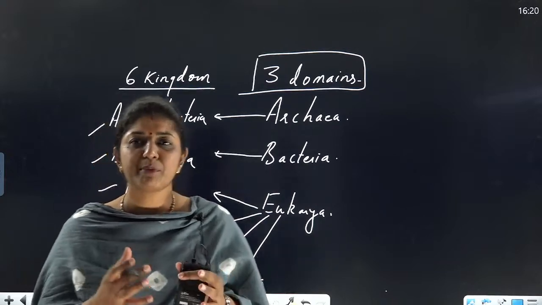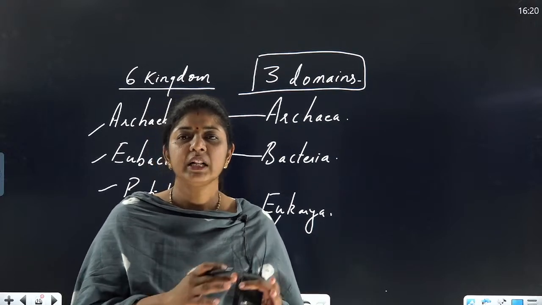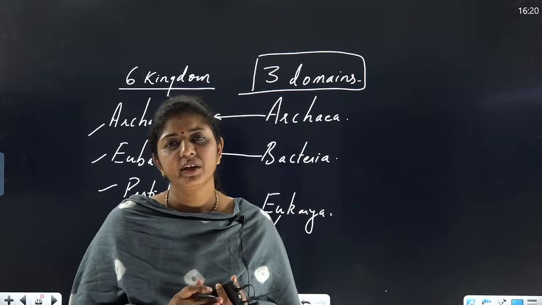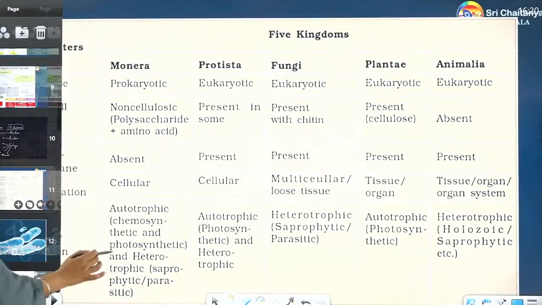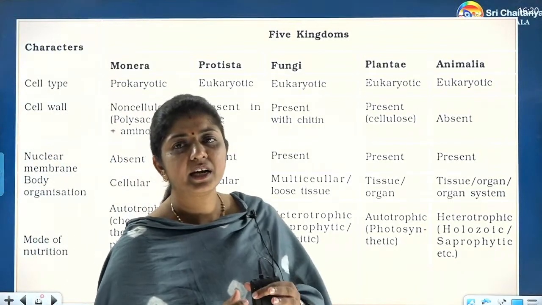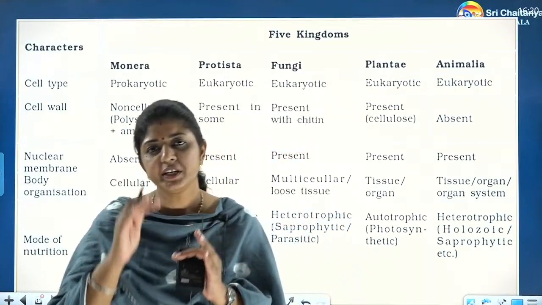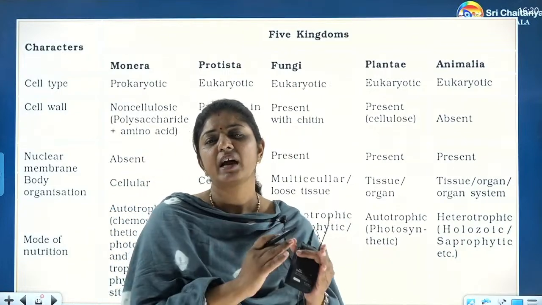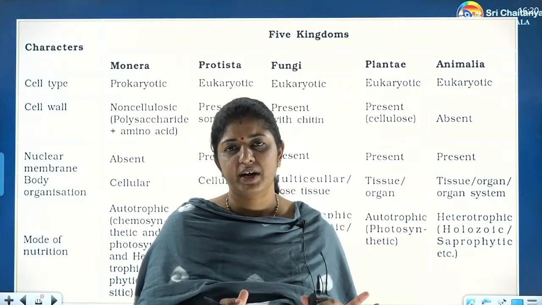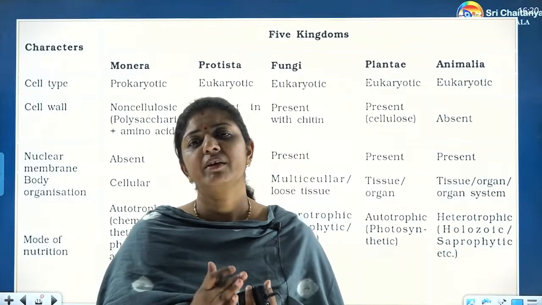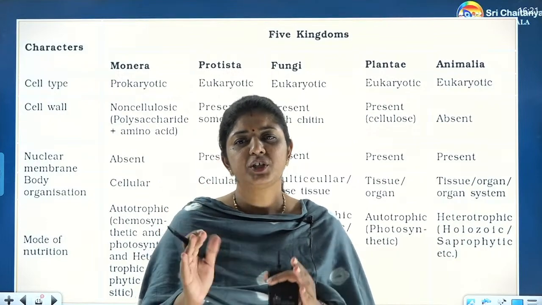As I said, this chapter is about what? Whittaker's five kingdom classification. So we will classify all things based on Whittaker's five kingdom classification. Let's take a small view. When you look in your NCERT book of class 11, you will find this tabular form. Simply, these are the features given for the five kingdoms, and based on those features they have classified them. But we are classifying based on the five kingdom classification given by R.H. Whittaker, based on some features which make them different.